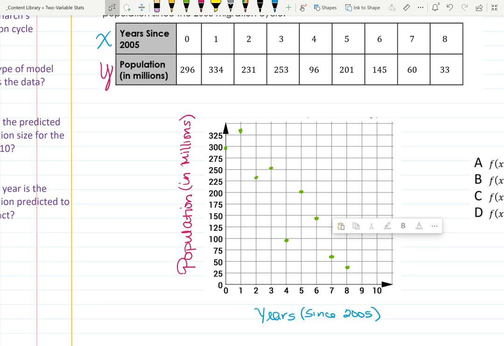Okay, so overall, when you're looking at a scatter plot, we have, again, just looks like a bunch of random dots, but we kind of want to look at it and see what type of model does this display. And what I mean by model, we need to use what we've learned this year. Is this looking like a linear model, a quadratic model, or an exponential model? So when I look at this, I'm seeing everything's definitely a negative trend. Looks like it's going down. I'm going to say probably a negative linear model. I don't think exponential, because exponential is where it would have that exponential curve. So where it decreases really fast and then it would kind of flatten out toward the x-axis. I'm not really seeing that here. So I'm going to say a negative linear model.